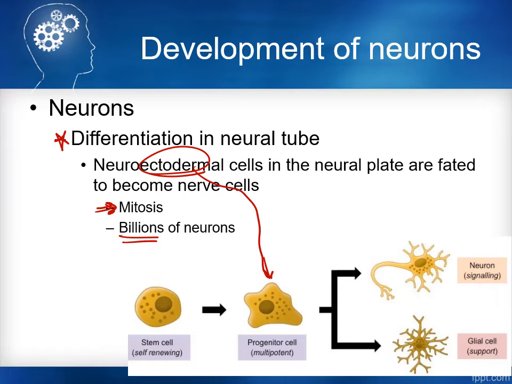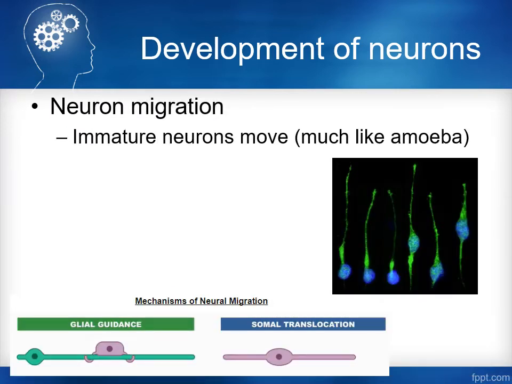We have a couple different kinds of nerve cells. We have actual neurons, and then we have glial cells, lots and lots of super important glial cells that help to support, feed, and move those neurons around so that they can do their jobs. Of course, that differentiation is all based on the activation of some genes and the deactivation of other ones. Once we have those genes turning on and other genes turning off, so that our cells are growing the pieces and parts of nerve cells, those axons, we're going to start to move them around. So immature neurons that are not quite all the way done differentiating yet are going to ooze around.